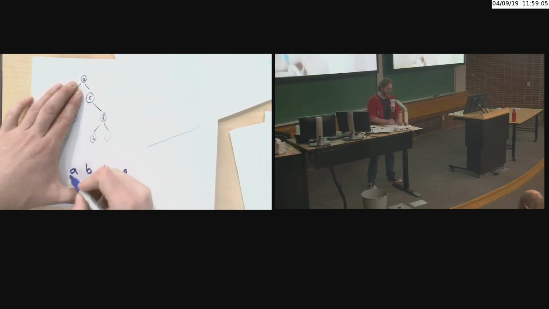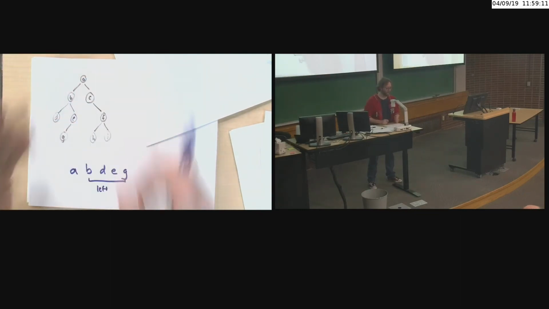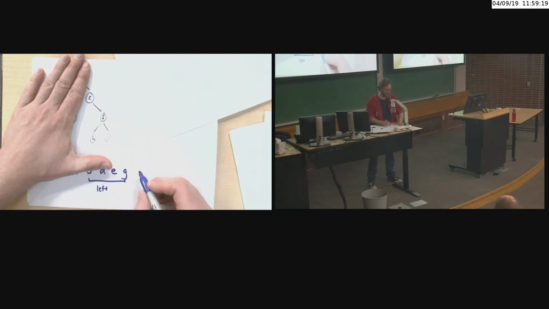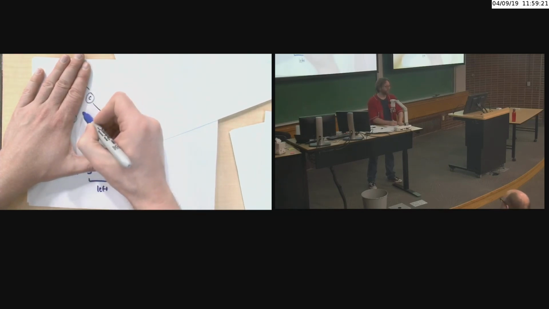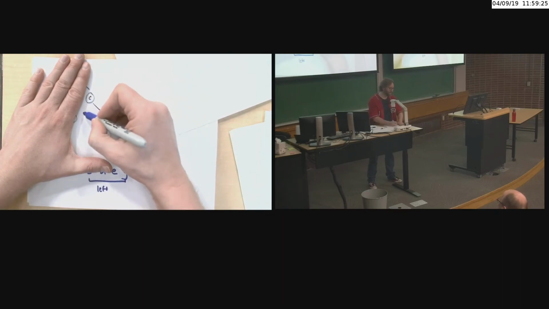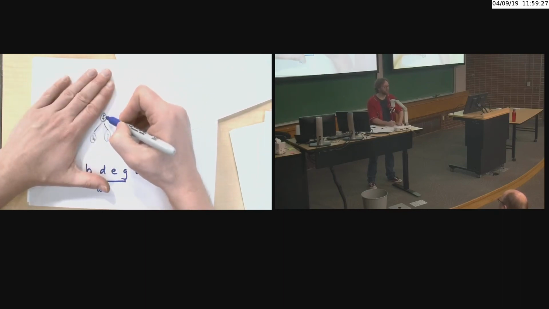So I did A and I did its entire left subtree. B, D, E, and G were all enumerated. And now I need to go to its right subtree and start the process again. Now my new root is C. So I do C, and then I do its left subtree, but guess what? It's empty. So I've done C, its left subtree, and now I go to its right subtree.